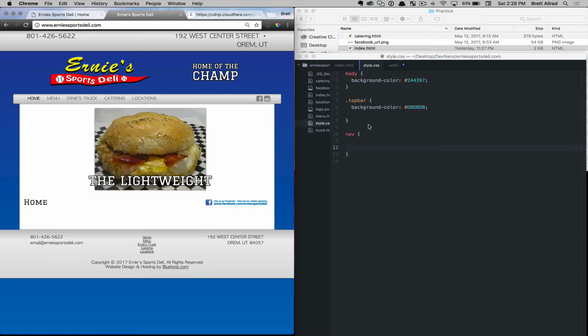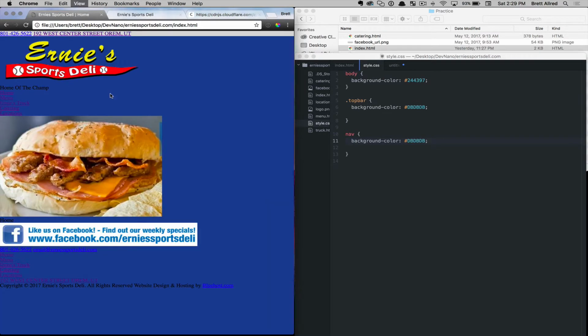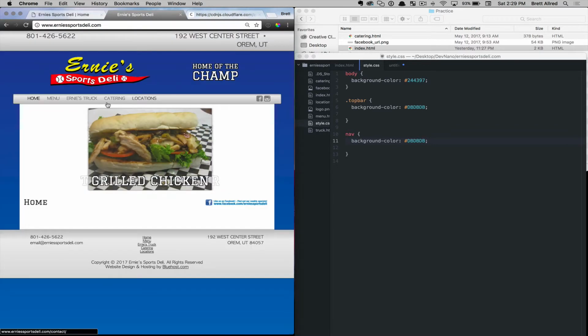Yeah, it looks like it's close to the same color. So I'll use this same background color attribute, save that, refresh. Now I get that section here, which is gray. So you can see, again, I'm just doing these really big cuts, nothing too special.